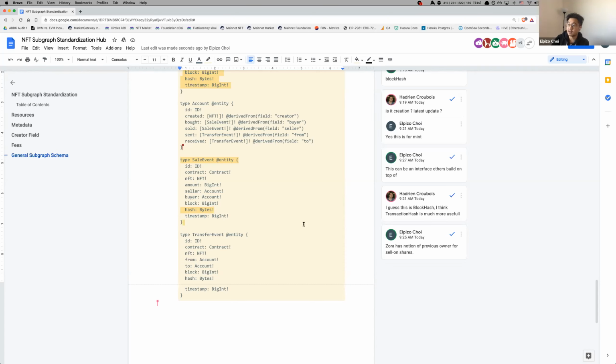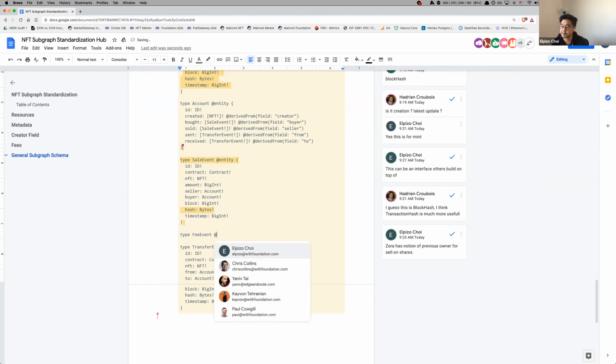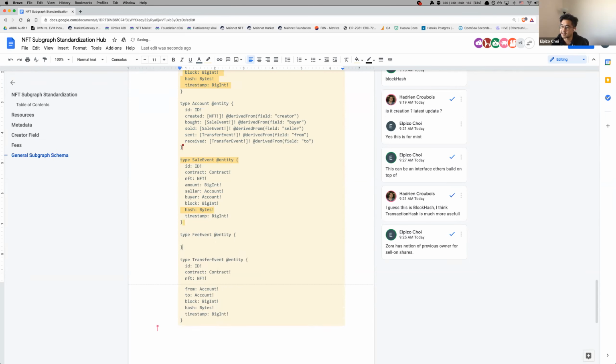That's a good question. One thing we could also do to make it more explicit, and I'm open to hearing feedback here, is have a fee event or a royalty event. There's marketplace fees that everybody is collecting, and then there's royalty that goes to the creator, and that could be its own event. We don't have to lump it into sale, because the sale event, for platforms like Upshot, you're probably using to figure out when the NFT changes hands, right? So I don't want to pollute that with too much data. Yeah, that'll factor into the appraisal of an NFT. Right. But I like the idea of a royalty. Let me know if people have better names for this, but this is basically a fee event.